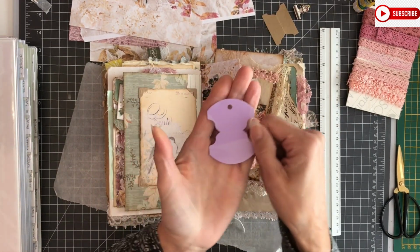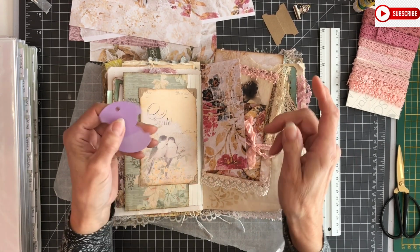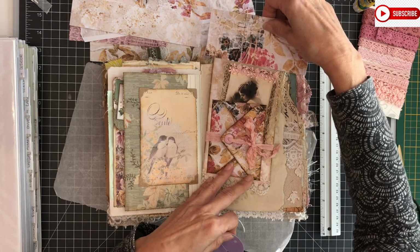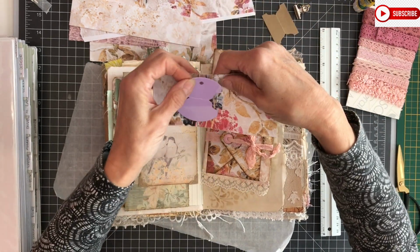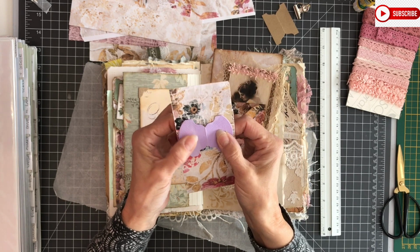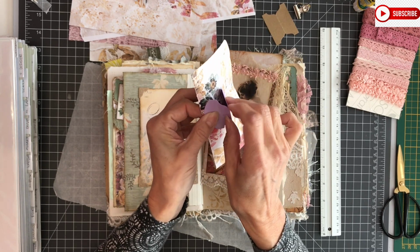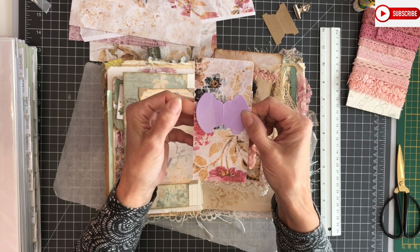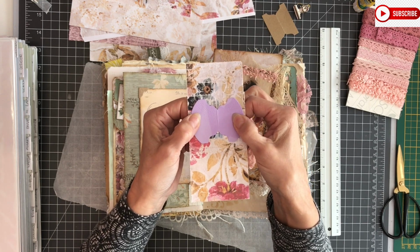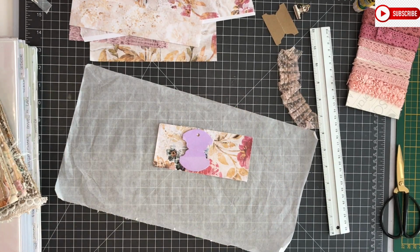This is a full whale tail. I have no clue how I did that. I think with a circle punch, but maybe I can just, I like the blue also. Maybe I can just cut around it. I think it's a circle, and then with the envelope punch board, something like that. But I have to make this more sturdy. It's not so really thick. I'm going to pause the video and I'll be back.